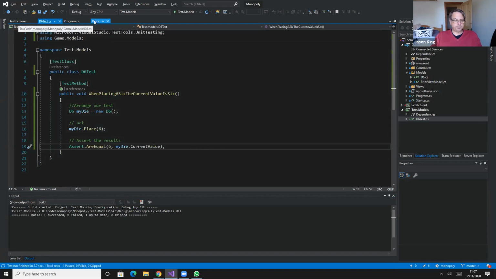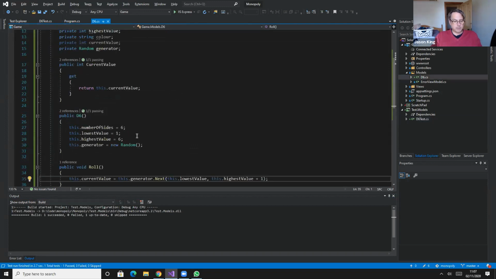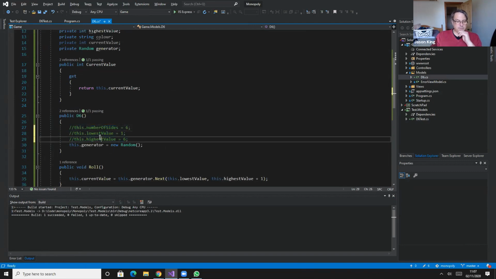Let's imagine. Let's go back here and comment out this code. All right, Control KC. So you'll remember that before we set the lowest value and the highest value, our code stopped working, didn't it? Oh, it didn't stop working. It was just giving us a whole bunch of zeros.